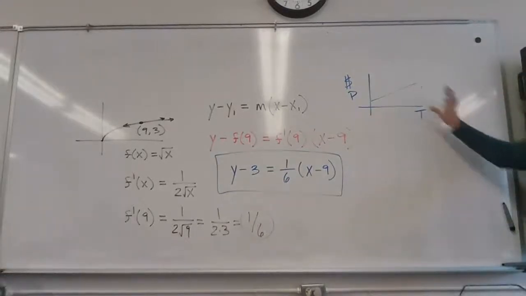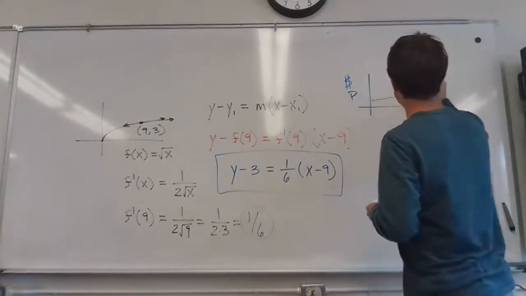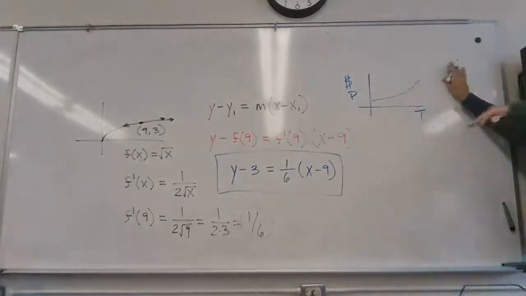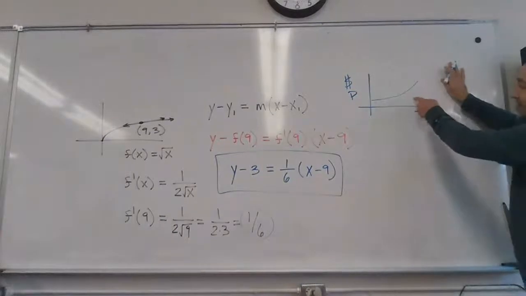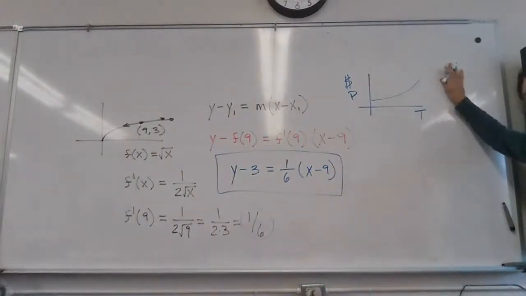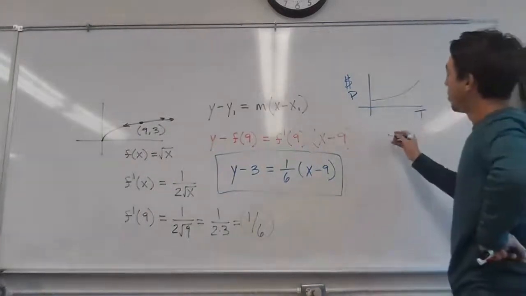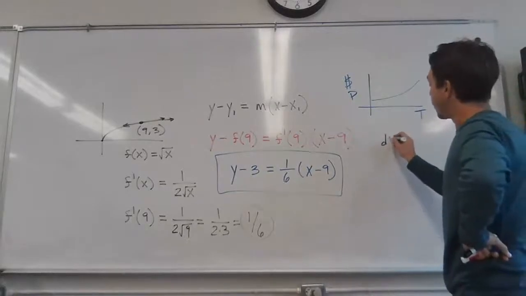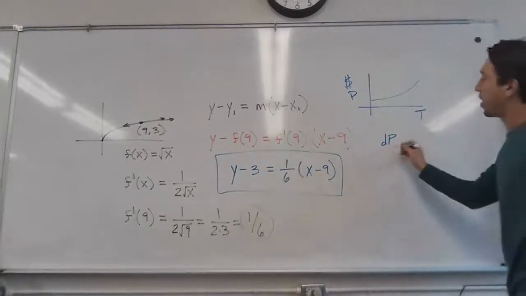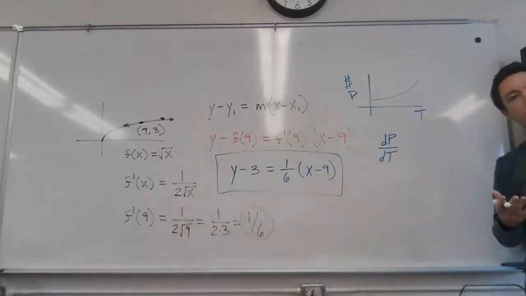And then, oh, let's make it more interesting. Let's say it's some kind of concave curve where, oh man, as you push into the 80s and 90s, it really starts to ramp up. You know, go to Sweet Peaks and they're like, that'll be $14 for a single scoop. Kind of thing. What you could talk about is, what is the derivative, right? The change in price with respect to the change in temperature. You can talk about that.